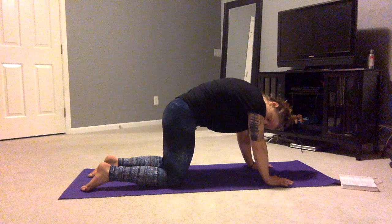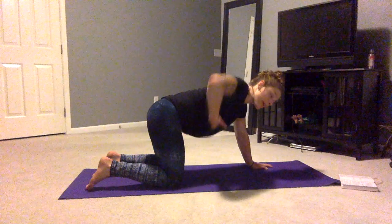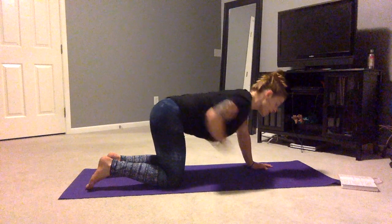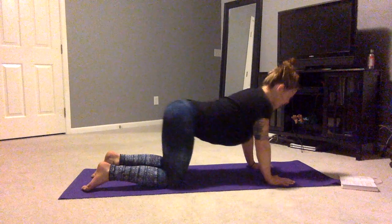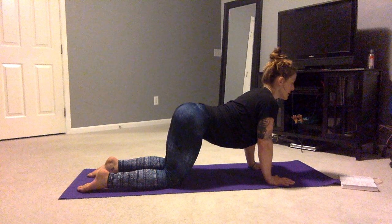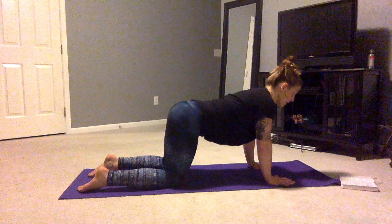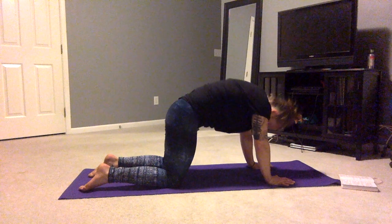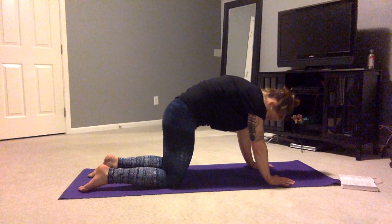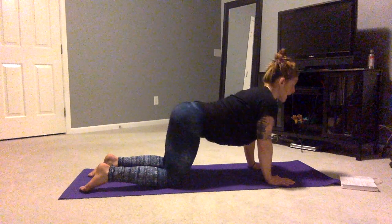Exhale, round. And I've come around before and pointed to the diaphragm area, but I really want that movement generating from your core, from the center. So when you inhale, you're drawing that belly down towards the ground, chest and hips moving in the opposite direction towards the ceiling. Then when we exhale, we're drawing those shoulders and those hips down towards the mat as the middle of our back rounds up. We get that stretch right through. A couple more times through that cat-cow.